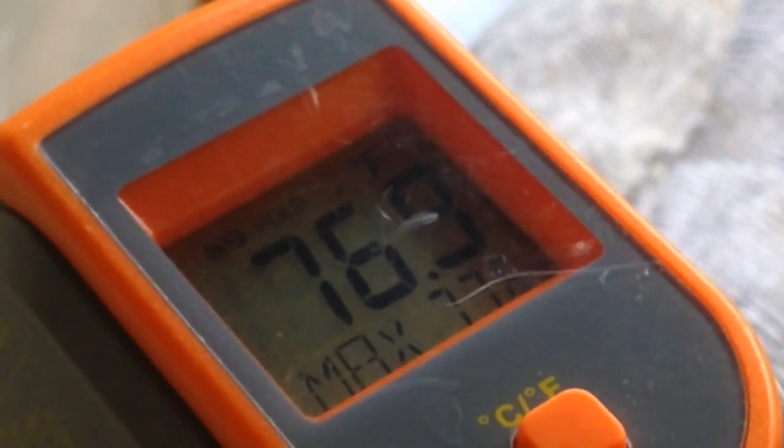Let's see, how about if I shoot that temp gun right there? It's only 76.9. Sheesh, and you're panting. 76.9. That's sure not over warm now, is it?